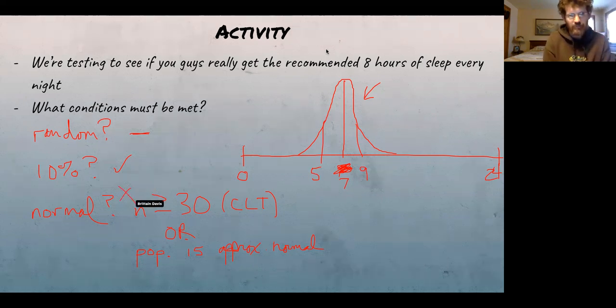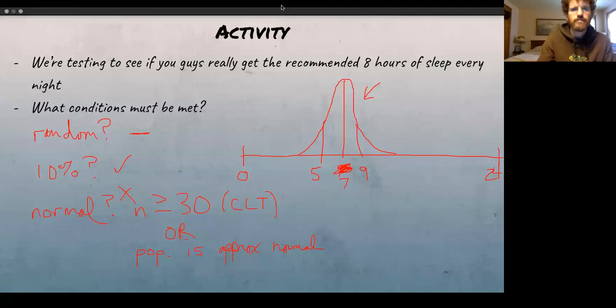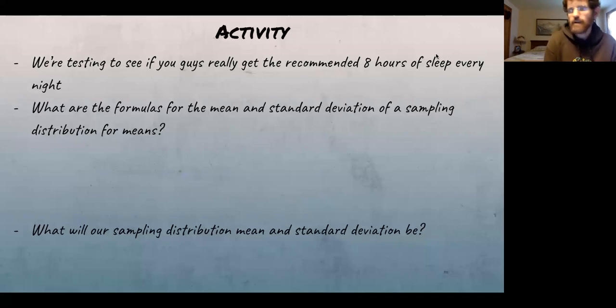And at the end, we'll just say, keep in mind, we might not have met the normal conditions. So take these results with a grain of salt. Phrase it however you like. So we might or might not have met our conditions. We're going to move forward. And we want to remember, this is going to require you going back to your formula sheet. I want you guys to tell me what the mean and standard deviation formula is for a sampling distribution for means. So I want the mean for the sampling distribution of means, and I want the standard deviation for the sampling distribution of means.